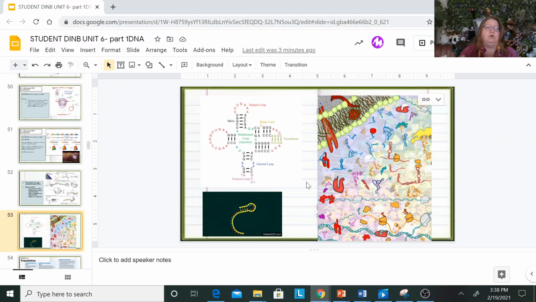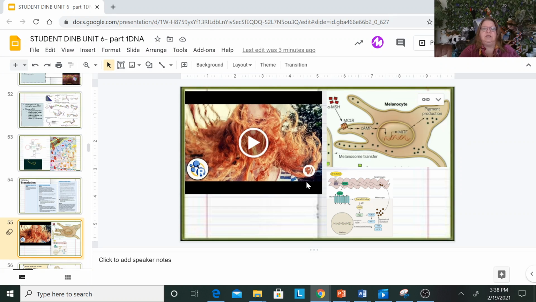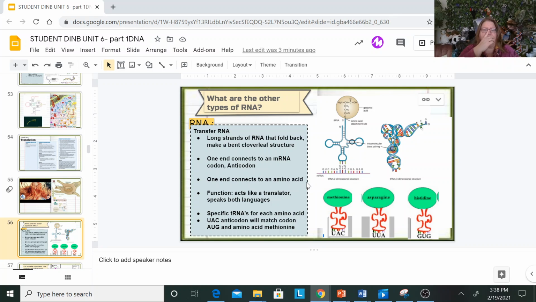three-dimensional shape. So our RNA can create these very fascinating complicated shapes, and because RNA can hold on to things with their nucleotides, that can mean that they can do things with that. They can have catalytic properties, meaning they can help facilitate bonds being made and perform different jobs. And so that's what we're going to take a look at. So in translation, what we're going to see is transfer RNA.